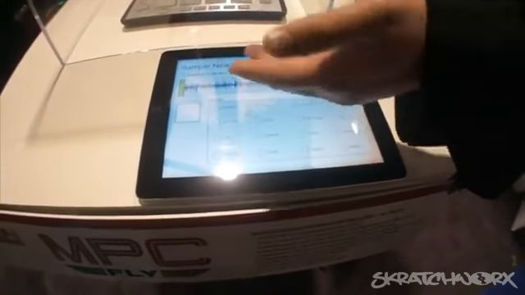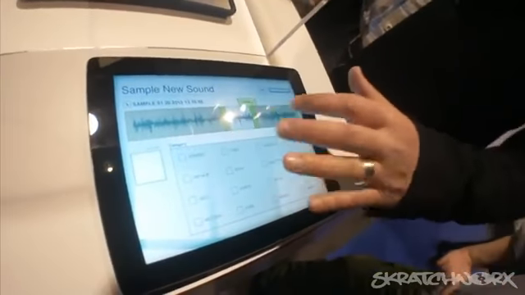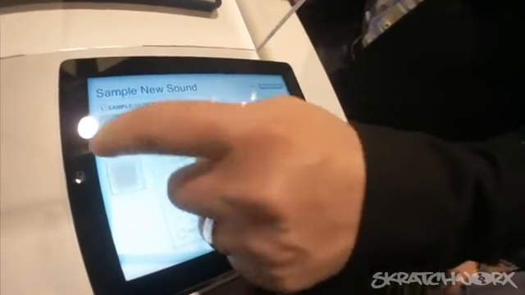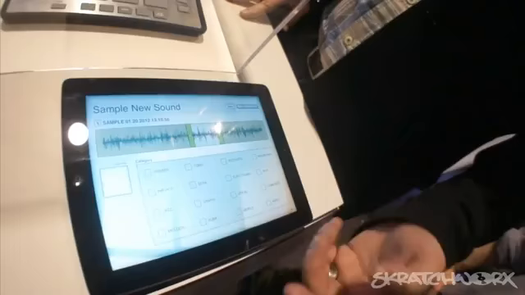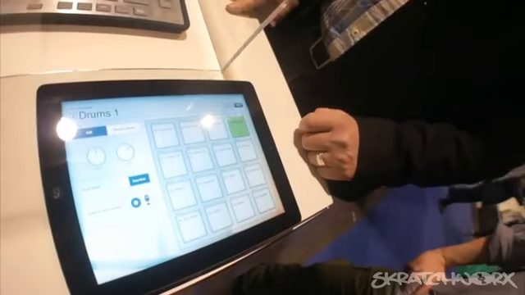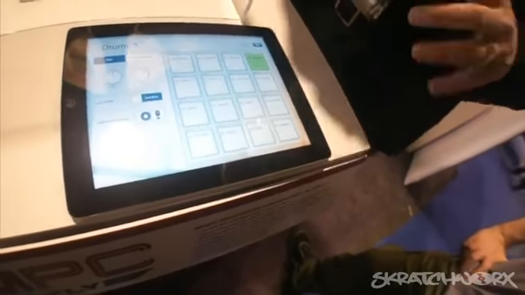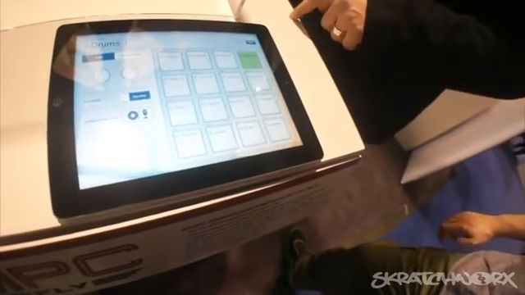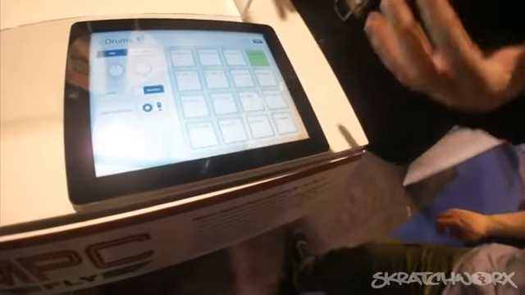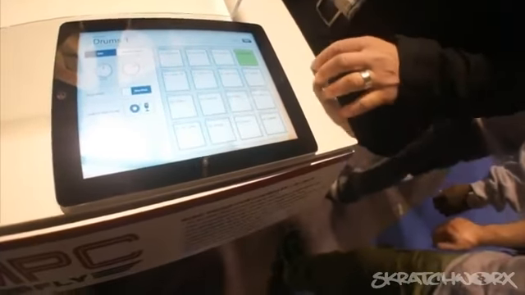When I'm done sampling, I'm in the trim step, so I can trim it down and really lock into the beat or phrase that I'm looking for. I can rename it here, throw a tag on it and save it, and it's right on that pad. Now I can easily grab from my turntable across all my pads and flip a beat right there. That's one of the focuses in terms of sampling, making a real fun sampling workflow.